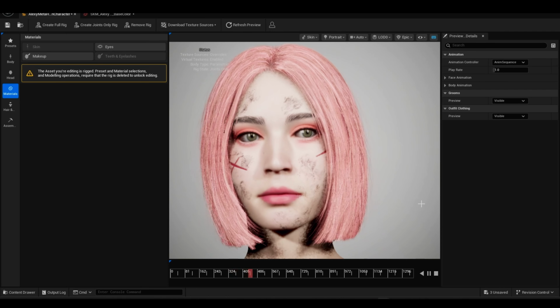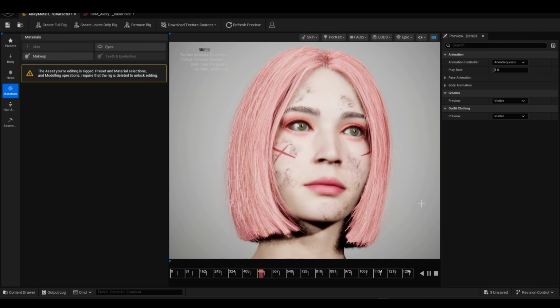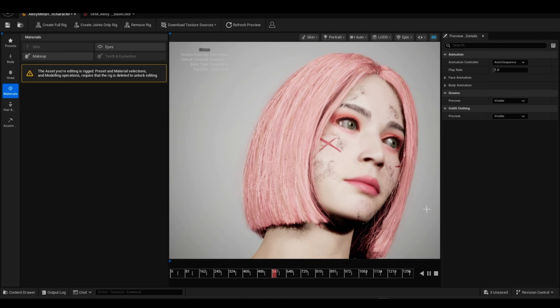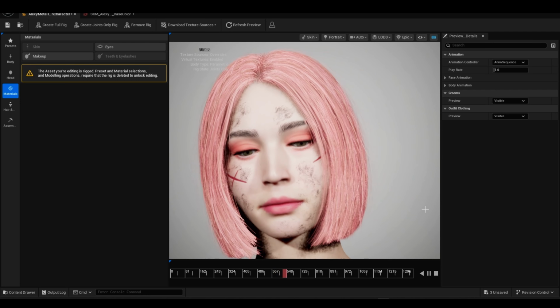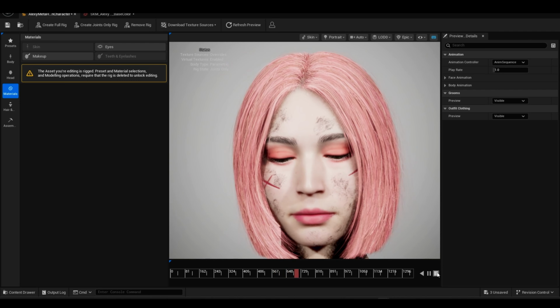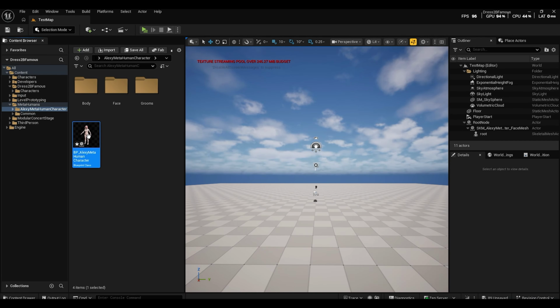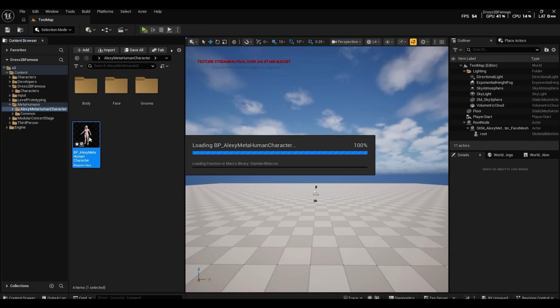Picking up where we left off, in this video, we're going to move into texturing. There isn't a huge amount of texturing needed for this character at this stage at least, but I want to show how I handle MetaHuman textures outside of Unreal Engine. Let's go through a little review of exporting.